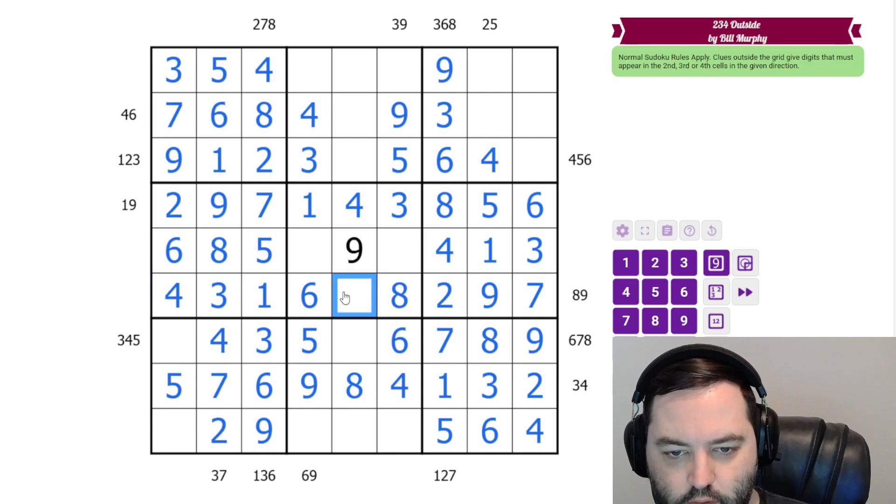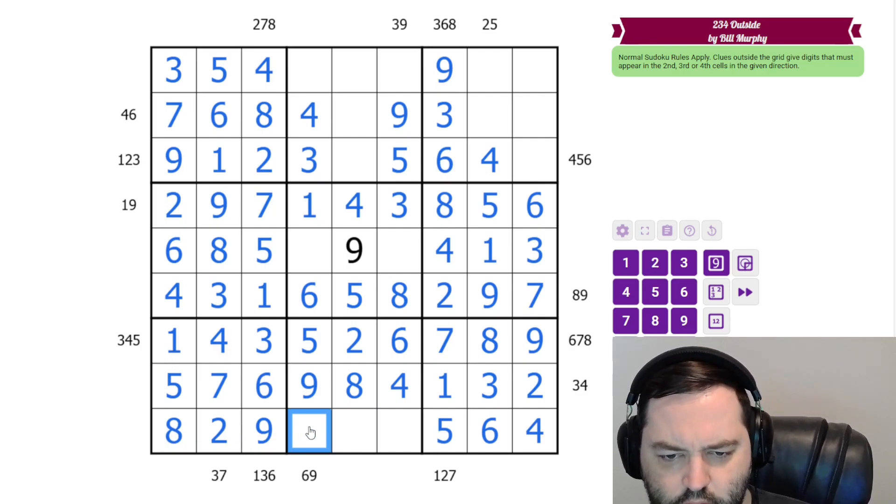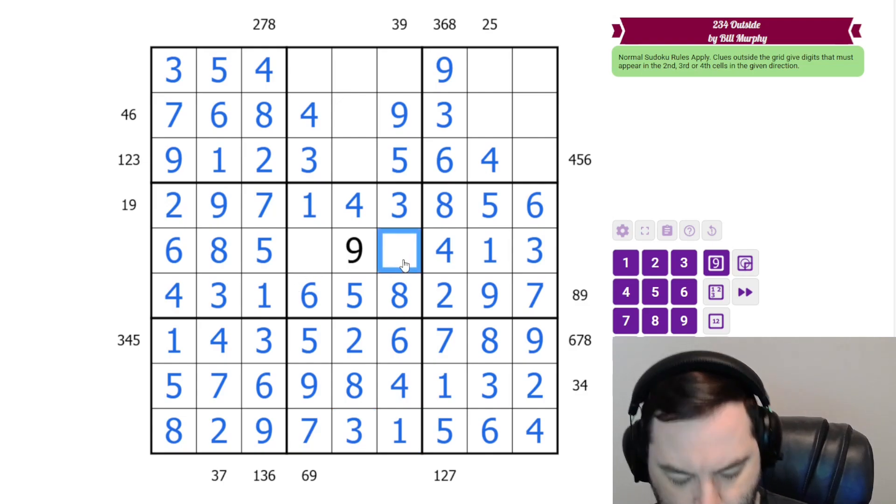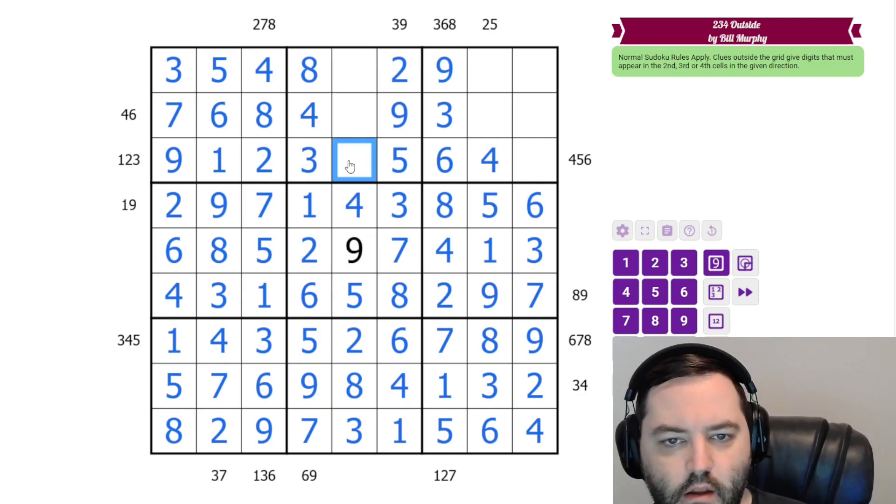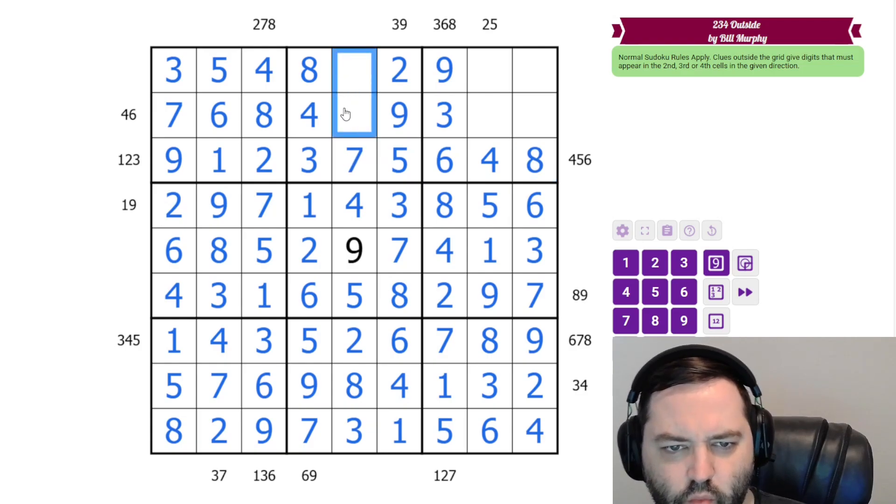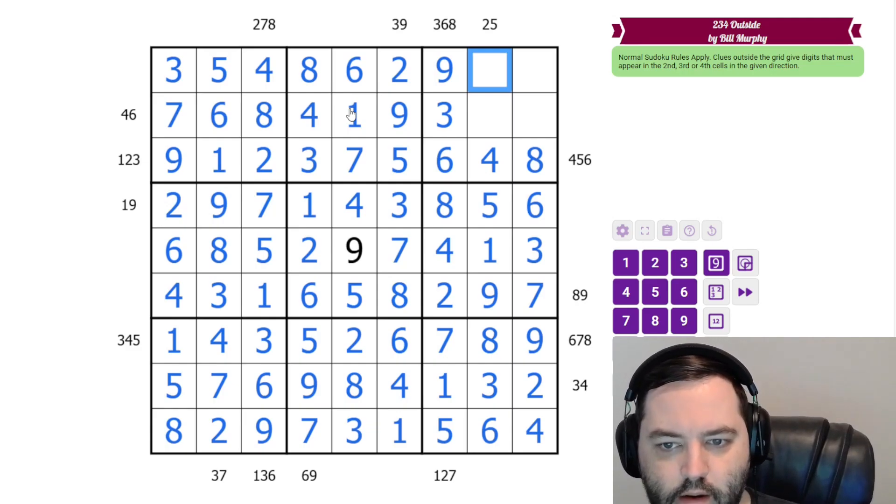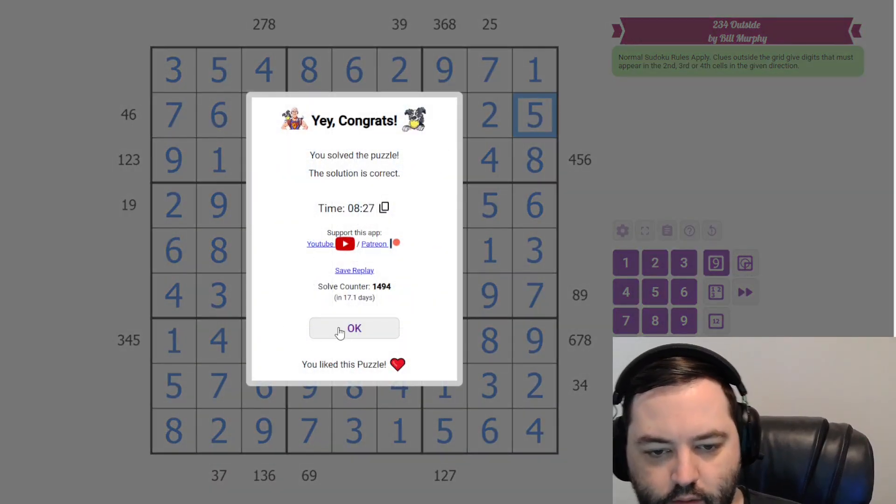2 and 7 are not resolved here, but 5 is. These are 1 and 8, which are resolved now. That's going to place a 2 here. And then these are 1, 3, and 7, which should be resolved. Yep. And now that 7 is going to resolve the 2 and the 7 in the middle. It's going to give us 8 at the top, 2 at the top. We had 7, 8 in this row, so that's resolved. And then we're left with 1 and 6, which are resolved by the 6 in the row. And now to finish it off, we need 7 and 1, and we need 2 and 5. And that is the solution.